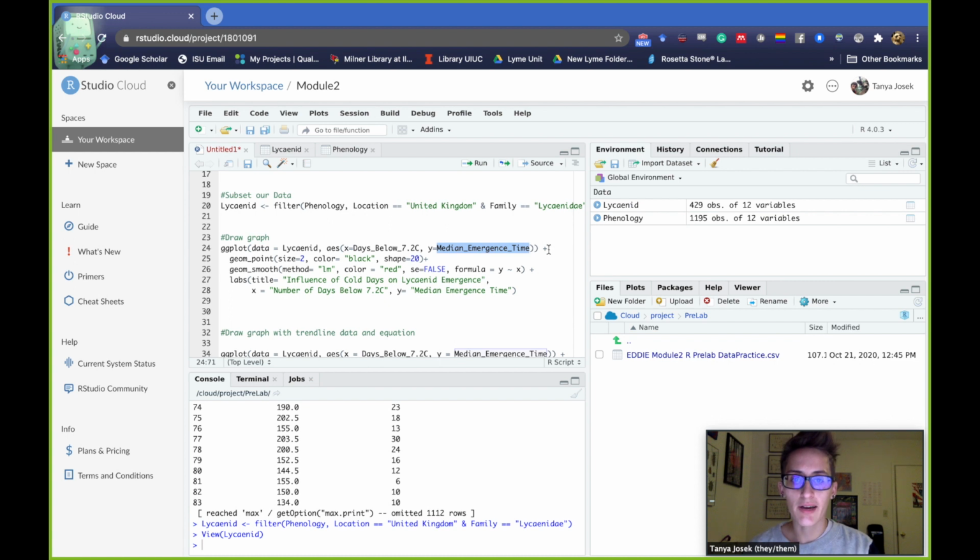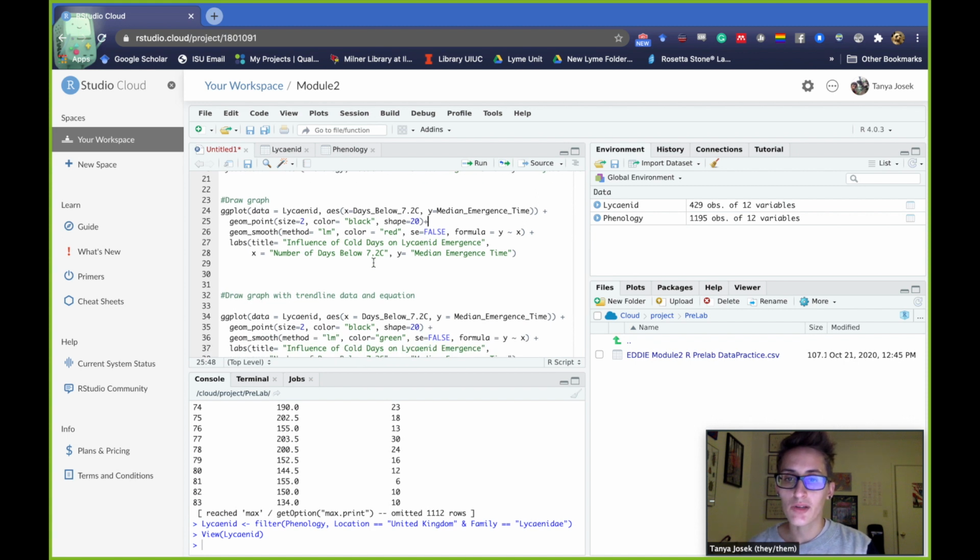Now we have this little plus sign, and it goes to geom point, and this is actually the scatter plot points. So you could change the size of the points, the color of the points, or even the shape of the points. It's up to you if you want to mess around with those things. You're going to have the R code accessible to you, so if you mess up somewhere, you can always go back and get the old code and put it back in.